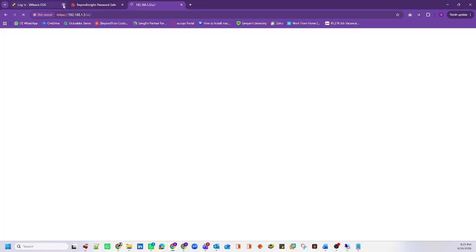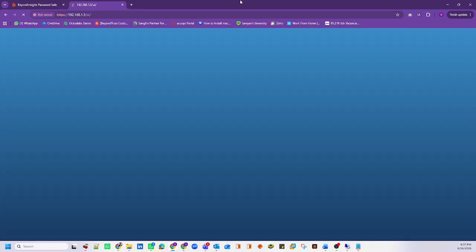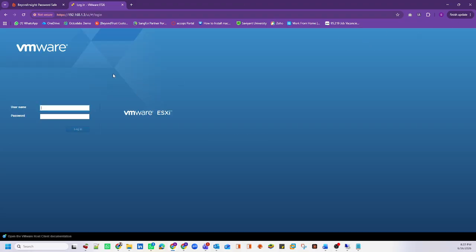Okay, by default, you can see here, it's putting my cursor on the username field. So it doesn't require any tab button to navigate to the username field.